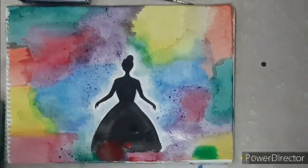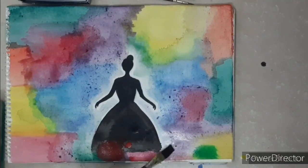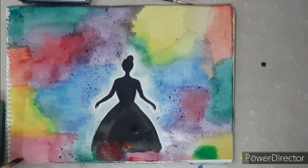And just adding some more crimson there because I felt like that was a little too light. Just a few touch-ups. Now I'm just going in and covering the left side of my page with a coat of water.